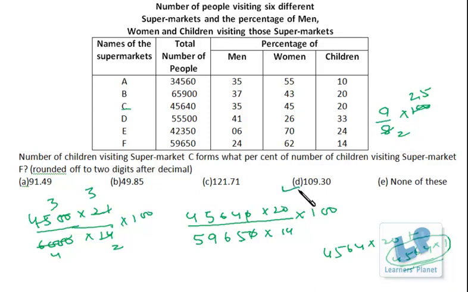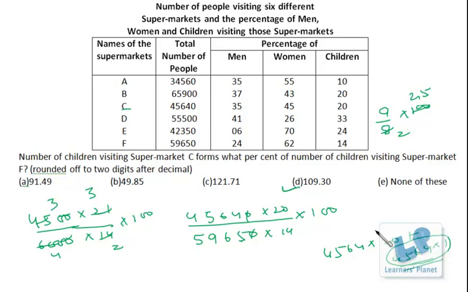So it's 109.3%, because we are asked about the approximate calculation, and in this calculation we are getting quite close to 112. So you don't have to worry about none of these, because if none of these is the correct option, then our answer would be quite far off from this option. If we had got something around 128 or 129 or something like that, then you would have to worry. But in this case we have got around 112, and that too is a bit higher than the actual answer, which I'm already telling you, because the numerator is increased by this data, right?